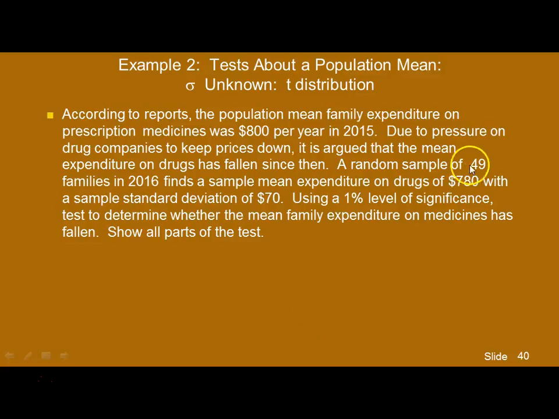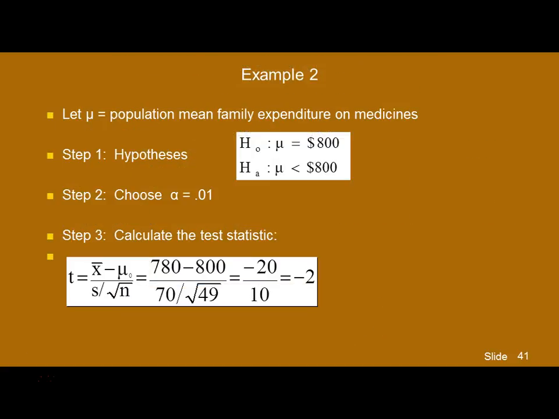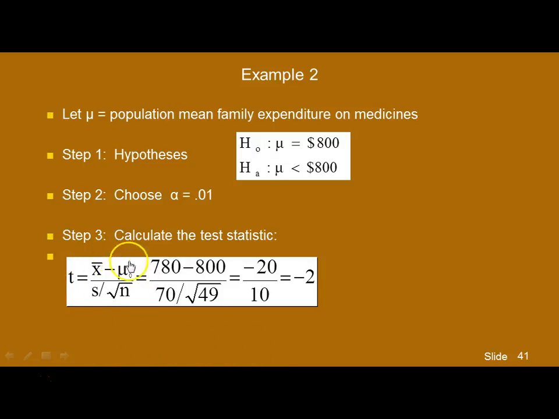Looking through everything in the problem: we have a sample size of 49, a sample mean x-bar of 780, a sample standard deviation of 70, and a 1% alpha level. Calculate the T statistic: x-bar minus mu gives 780 minus 800, over s of 70 over the square root of 49, and you'll get negative 2. Make sure when you're calculating these ratios that it's x-bar minus mu, not the other way around — it's important to get the sign correct. Don't forget that negative sign, otherwise you'll be on the wrong side of the distribution.